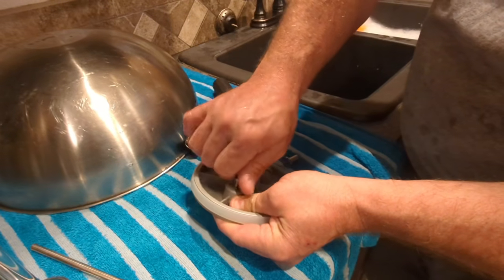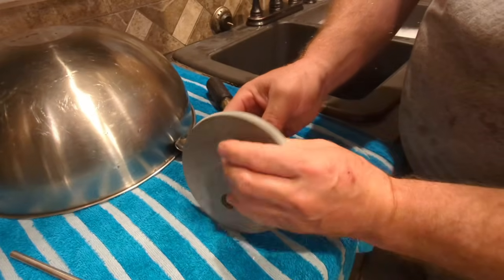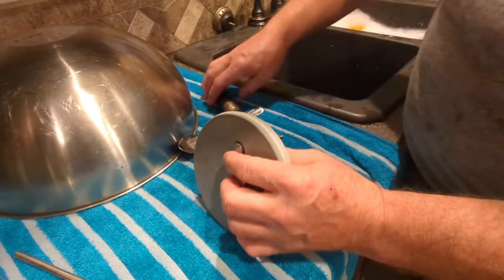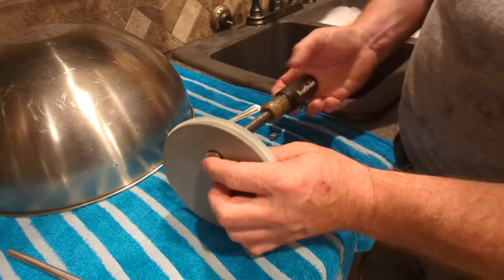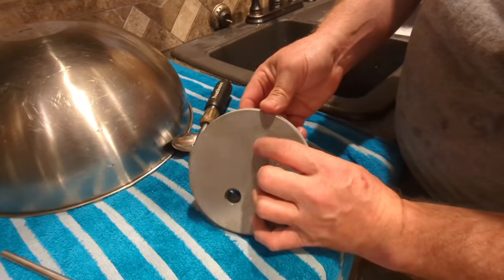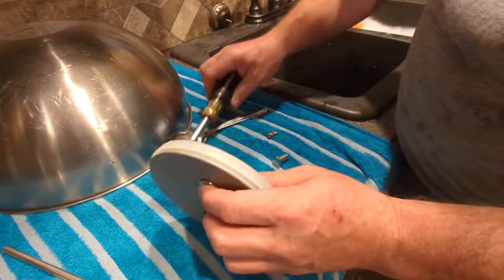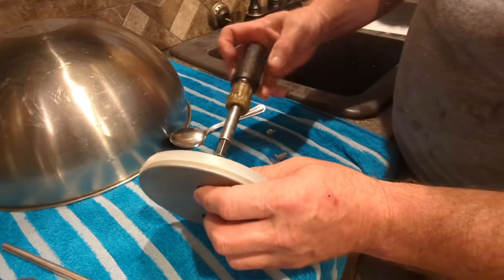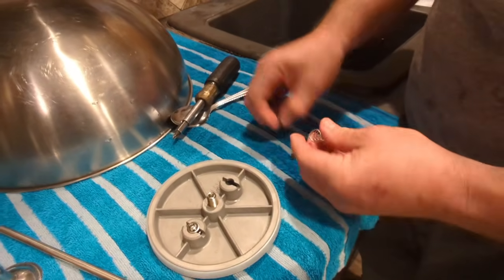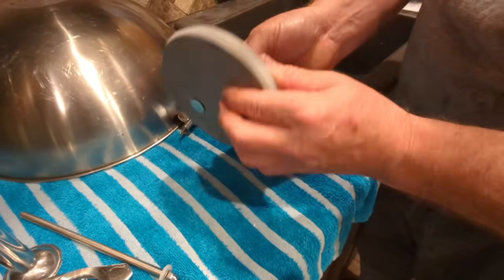We just took them apart, and they will collect meat all in there. And you set them however deep you want them. You don't want them coming out that far because they'll get a lot of meat. So you just take your screwdriver and run them back down to about right there, and that's plenty enough to release the air pressure in there. You don't have to tighten them up all the way. But you're gonna wanna be careful not to lose these parts too. But they work pretty good.